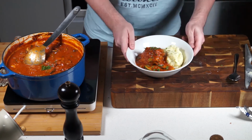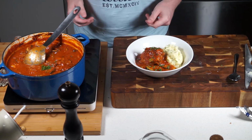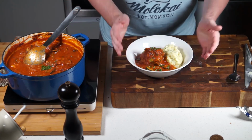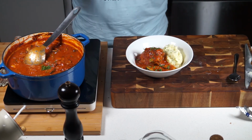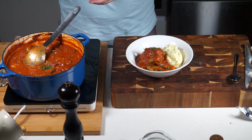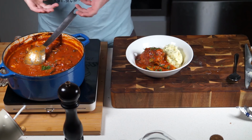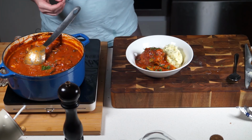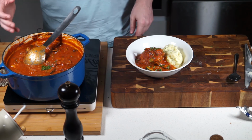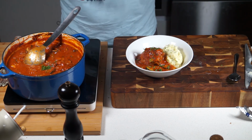So yeah, there we go. There is my delicious lamb stew recipe with parsley mash. Super tasty, pretty simple really. I mean, it is a bit of a faff and it takes a bit of time, but once you've knocked this up, portion it out into little individual portions. It will stay in the fridge for a week easily. You can freeze it if you want to. When you reheat it, just really slowly bring it up to temperature again, and the lamb will still be delicious.